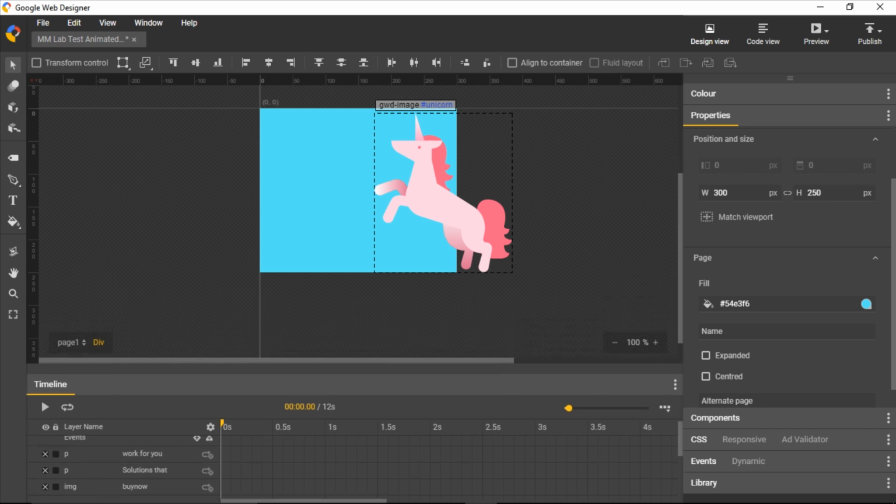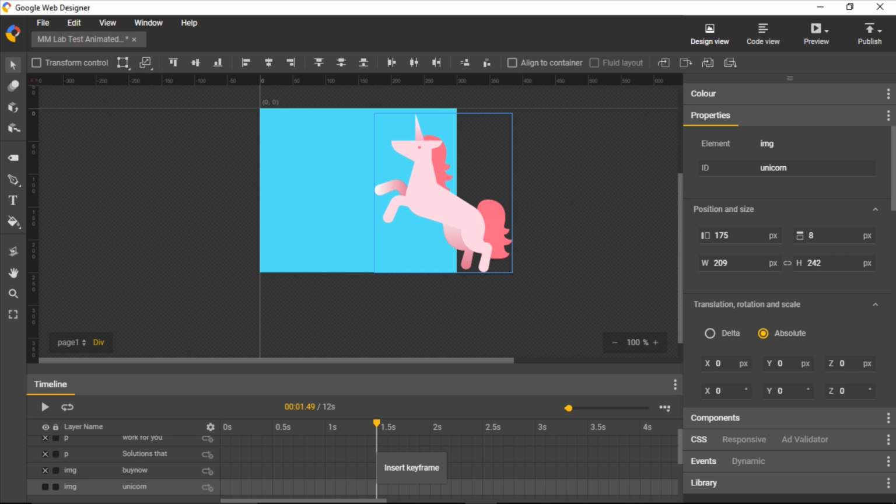So just scroll that down a little bit out of the way, just so you can see what I'm doing. This is going to be the first animation anyway, so we need to go down to that unicorn, and we need to choose a point in time. As you can see, this timeline is numbered in seconds, so we'll say from maybe 1.5 seconds here. So we right click and make sure we're highlighting that particular image or asset. We insert keyframe. So now we've got a start position and an end position.